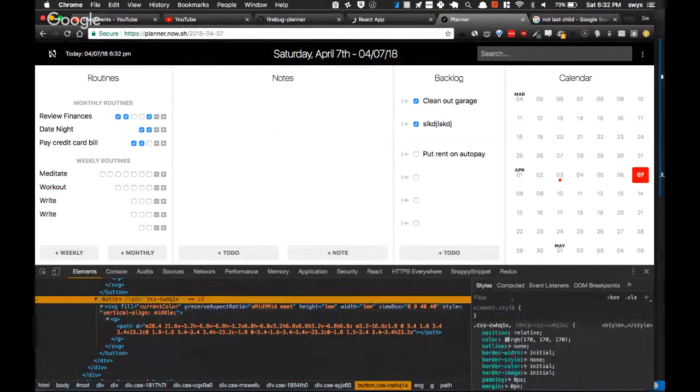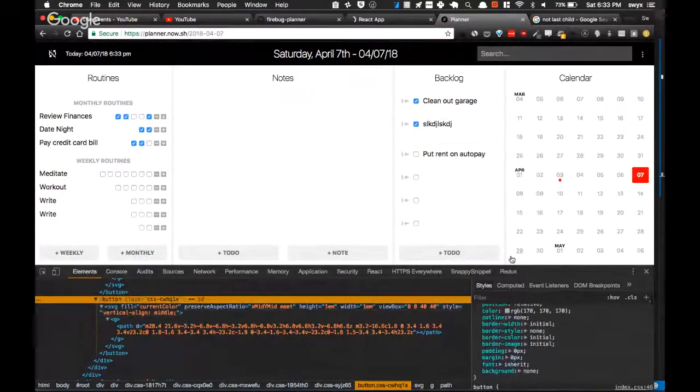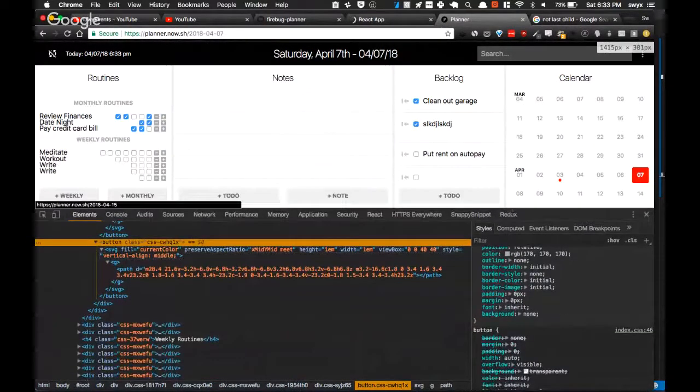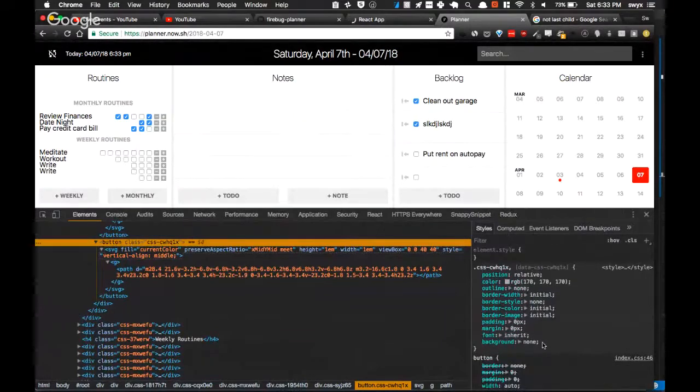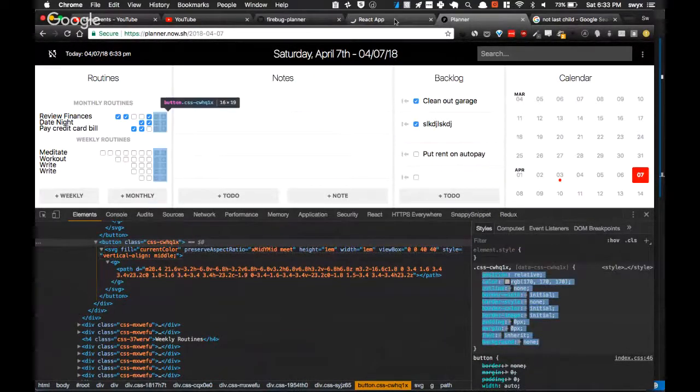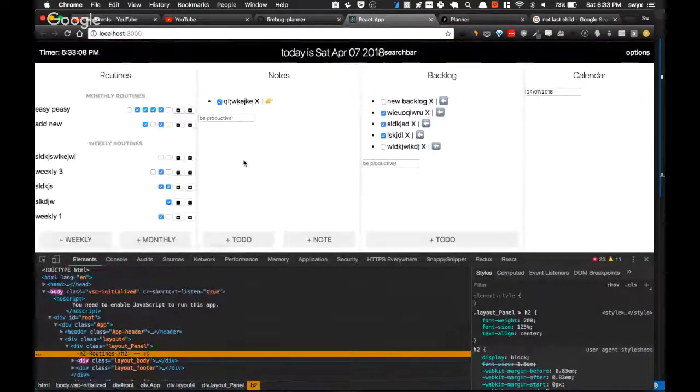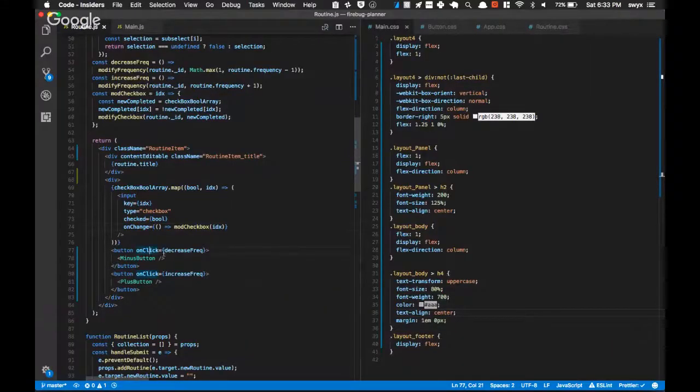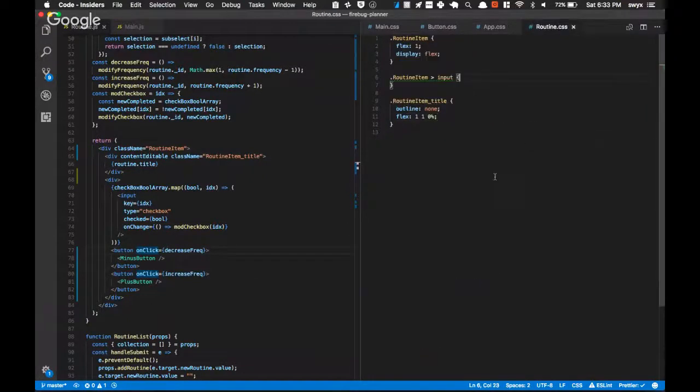So the button actually doesn't have any styling. Because right now I have an SVG of a button, and then around it I have the default button. So I'm going to take that away with routine item button.